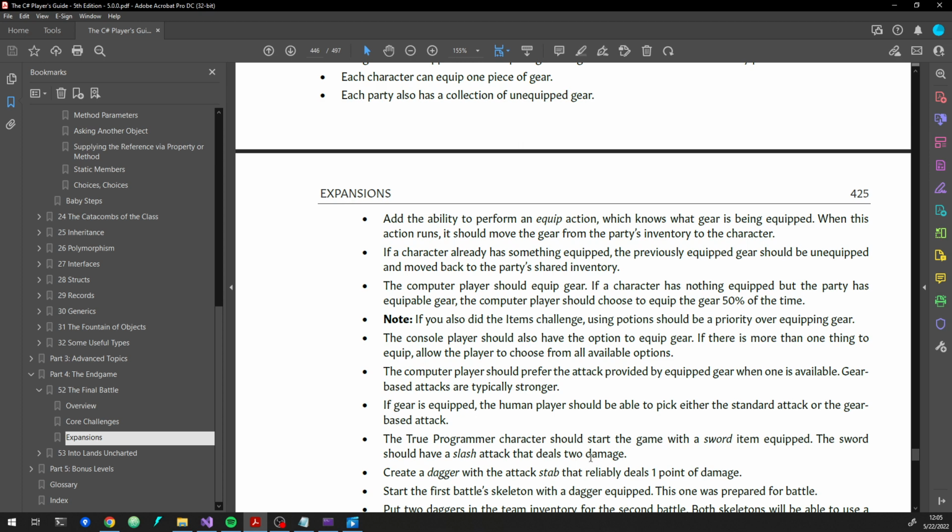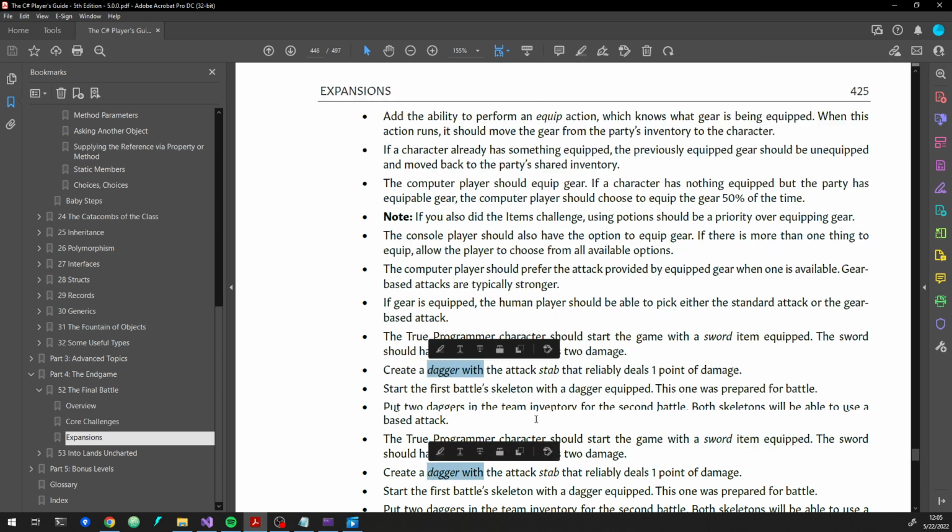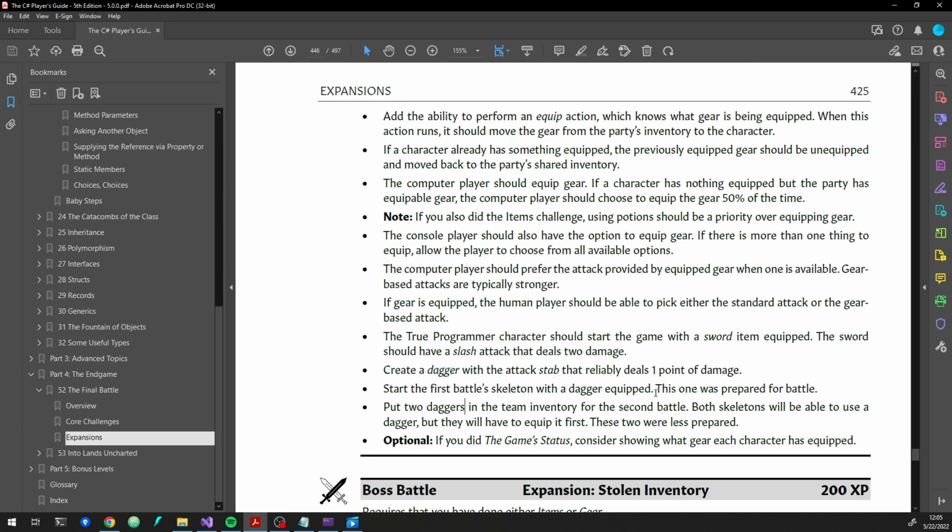We'll have to make a sword item and a dagger, and then there's some other stuff down here about the first skeleton being equipped with a dagger. The other 2 won't start with a dagger, but they will have them in the party inventory, and so they can equip it if they want it. There's also this optional part: if you did the game status, which we're already past, consider showing what gear each character has equipped. So we will come up with a way to show that.